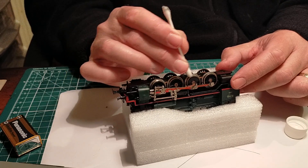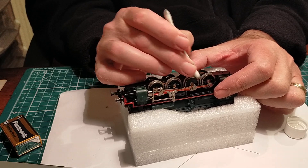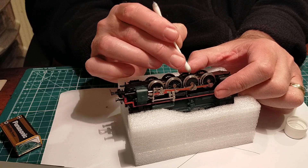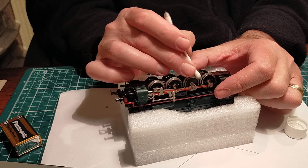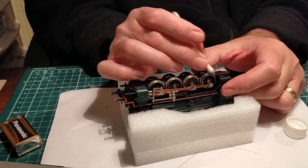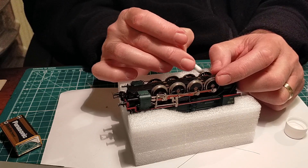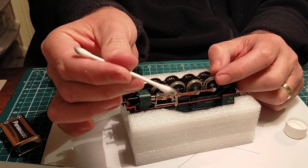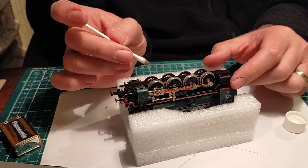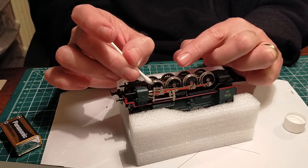I like to replace plastic wheels if they really don't work properly, but if the plastic wheels do the job — in particular the little Juef wheels that have plastic wheels but metal axles — metal axles are very good, they run well. Even some plastic wheels on Kleinbahn or Lima are okay, so I'm not really biased against plastic wheels. I'm cleaning the traction tyres as well, because they really gather up a lot of filth. You can see there's plenty of gunk on there — it's pretty filthy.